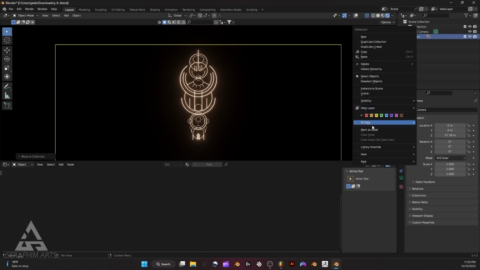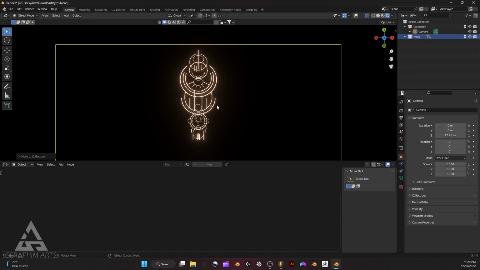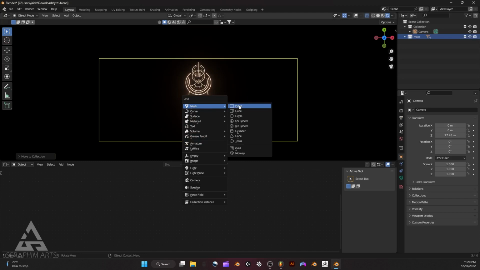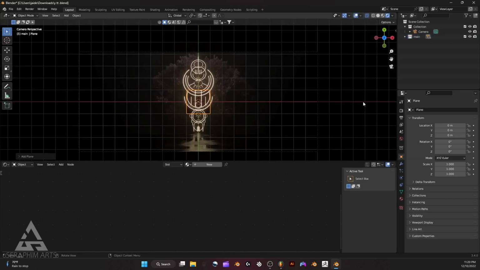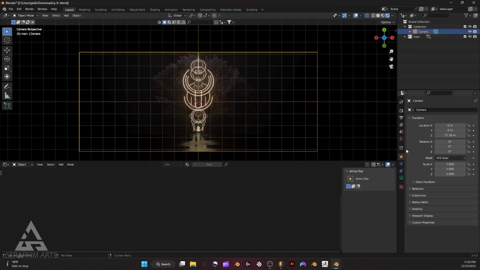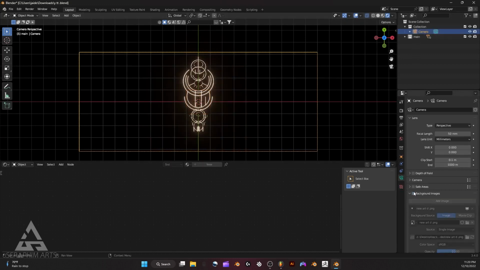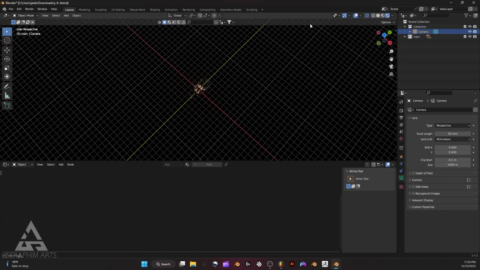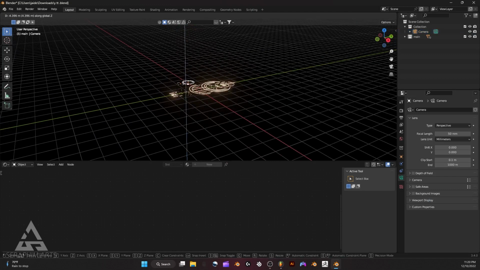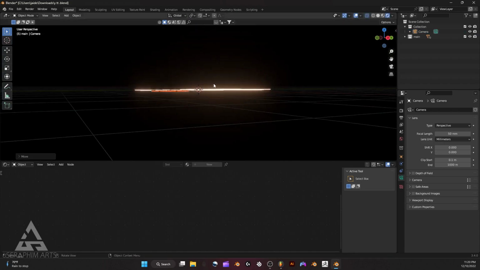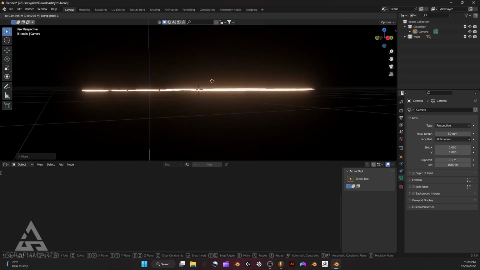What we're going to do is Shift A, adding a plane, and we are going to match this material right here that we have on the ground. Let's actually go to our camera really quickly and disable our background for just a bit. But okay, so now that we have our plane here, oh, I didn't see that. Well, let's drag this down a little bit. I didn't realize I messed that up. It's all okay. Alright, so now we got that.